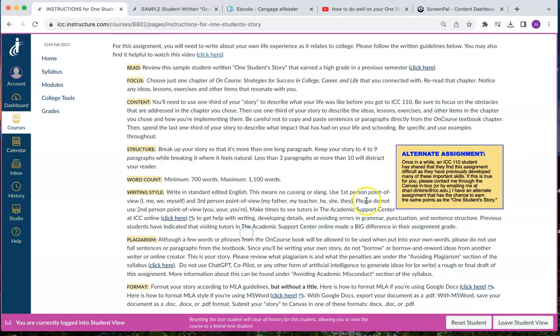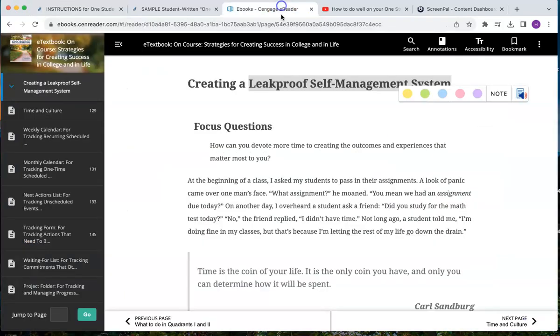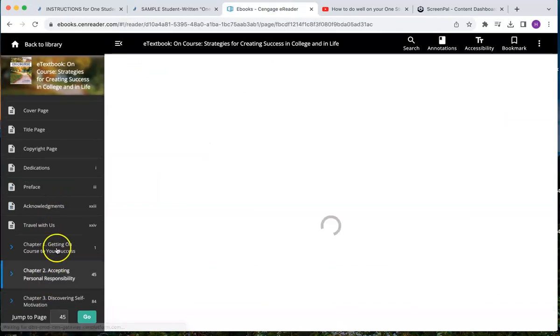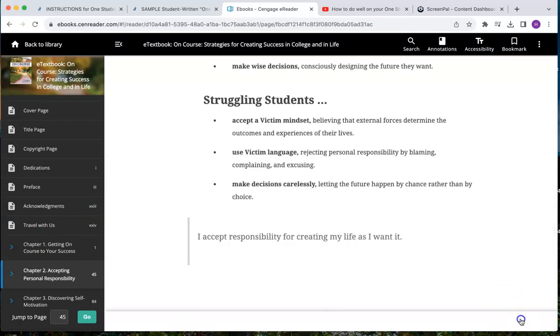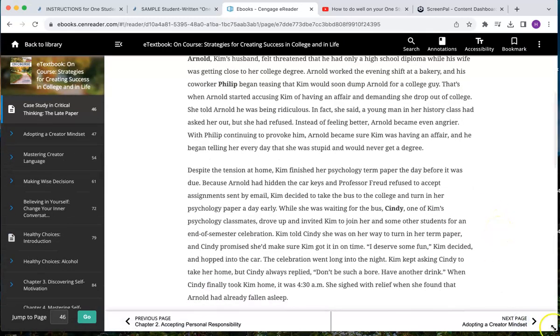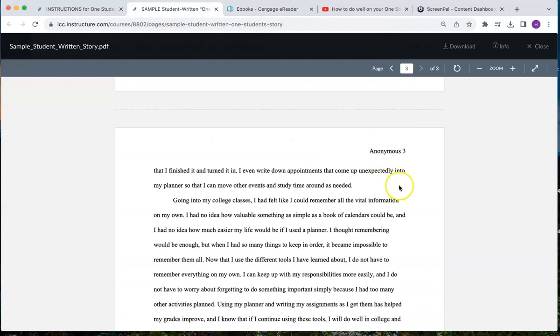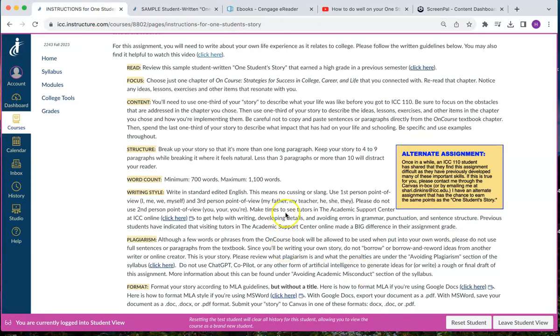So as you're working through, there are more hints about how to write coherently. That is a part of the assignment, although this is not an English class. I do always recommend that students go and see a tutor, either online or in person, to really walk through their story to see, hey, is it really aligned with the chapter? Perhaps you were more interested in chapter 2, personal responsibility. So the tutor can actually help you go through and describe, okay, how do you feel like you were in a victim mindset? Let's get more detailed there. How are you now more into the creator mindset? So that tutor can really help you with your writing as you get there. So I just want to make sure that I mention that.